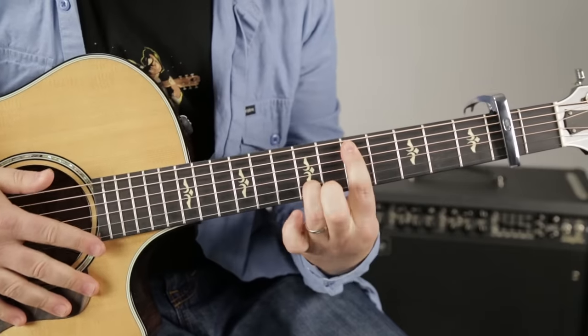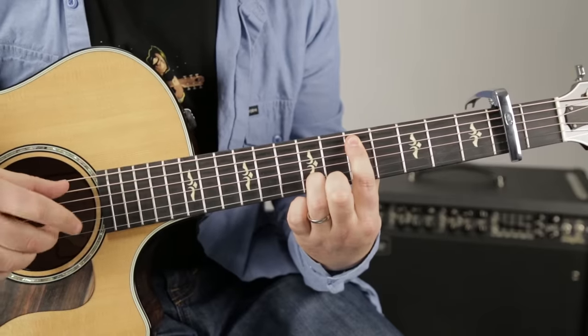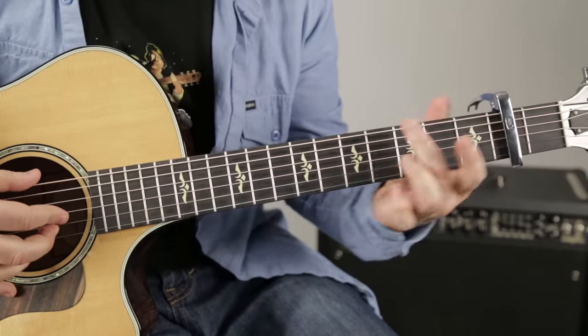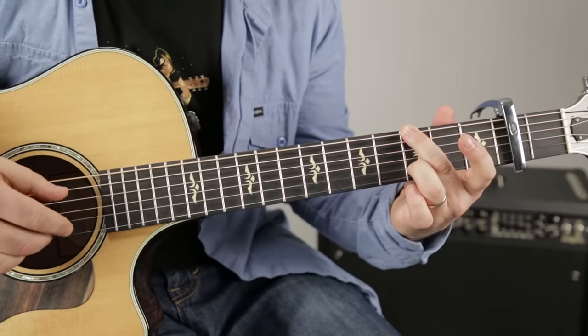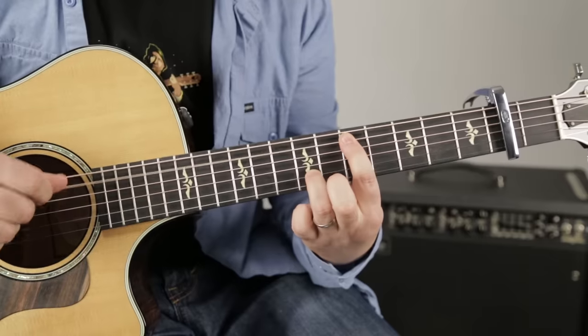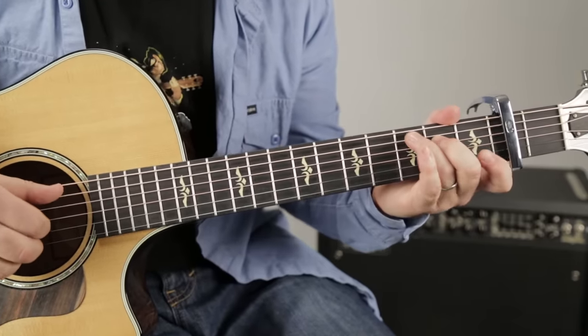And so on that second chord of this little movement up here, we pinch the A and the B string, and then we do that same thing of the B, G. The B, G's have arrived, just like here. Right, that. So for this chord, we do that too. Put that together.